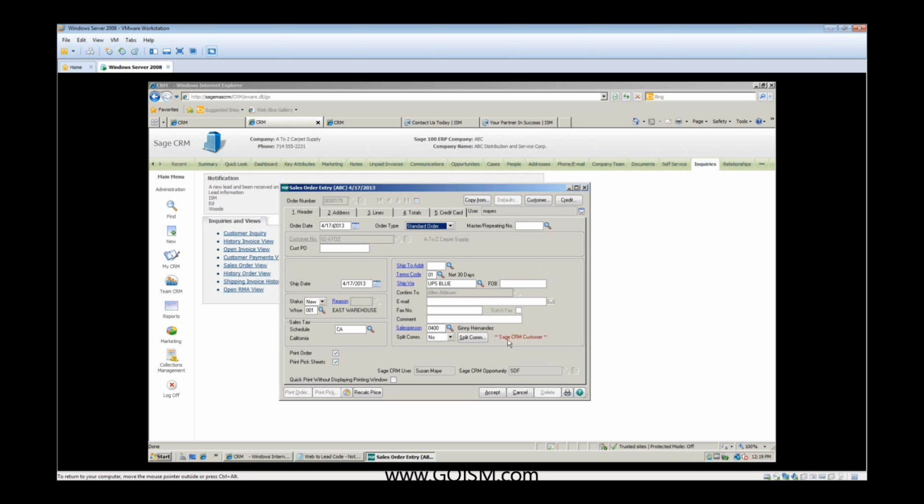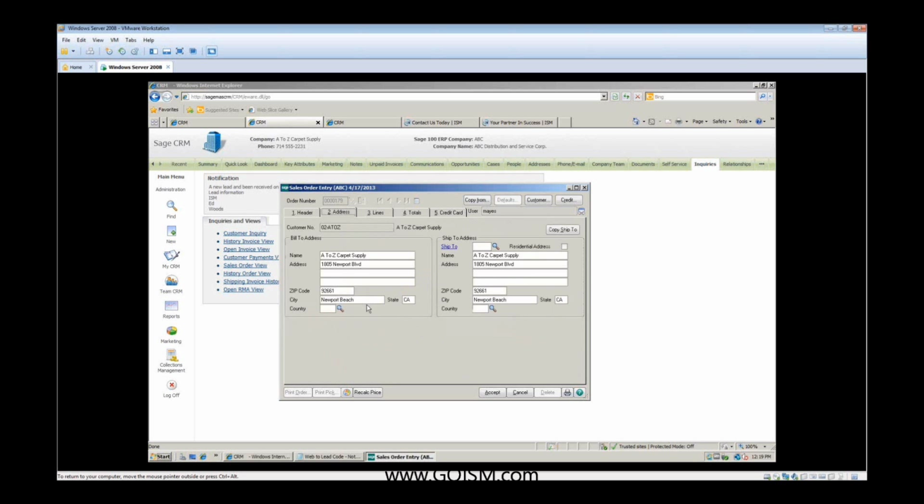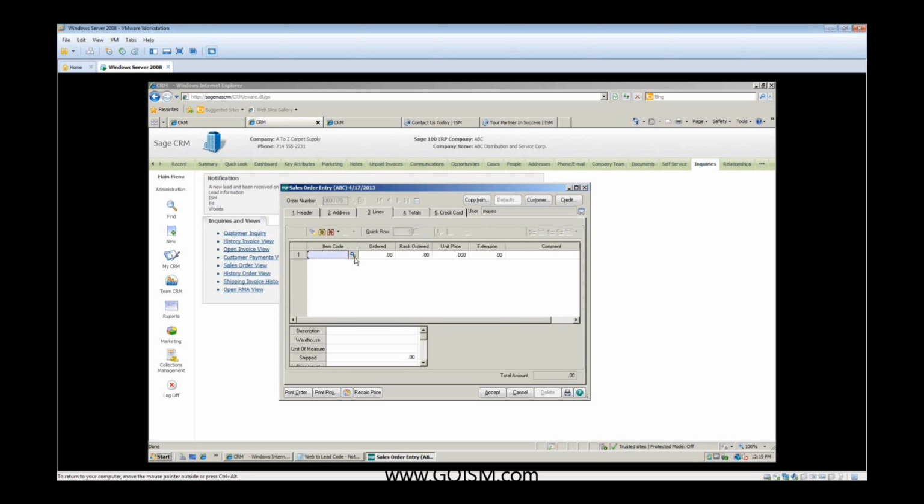Also, it tells us right here that this is being synchronized back with Sage CRM. If you're just in standalone Mass 90, you can actually see that it's being associated back with Sage CRM. From here, I can actually put in the addresses or the ship-to addresses. I can create my line items just like I did on the quote.